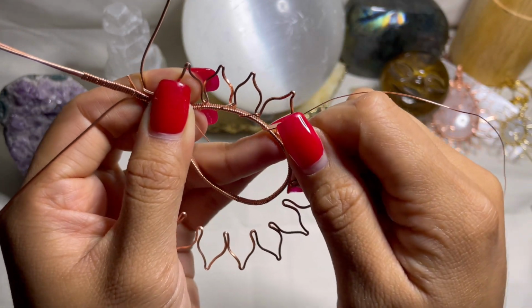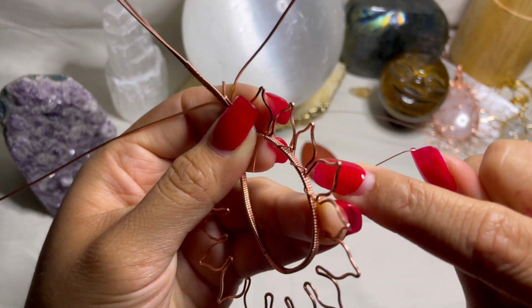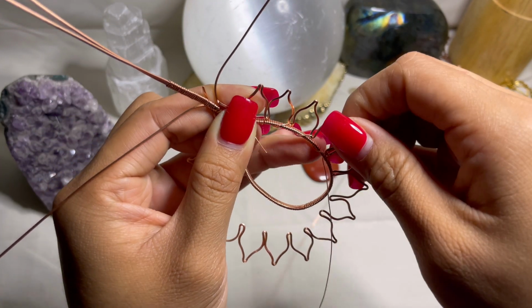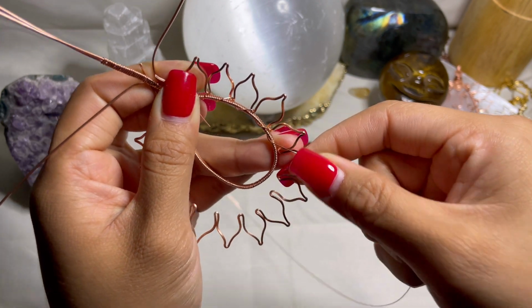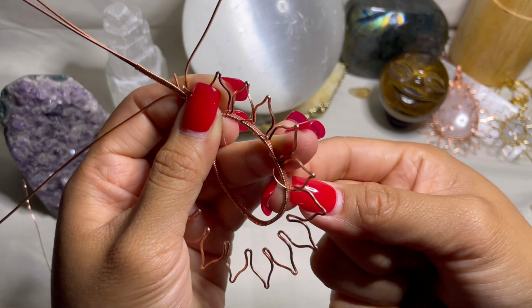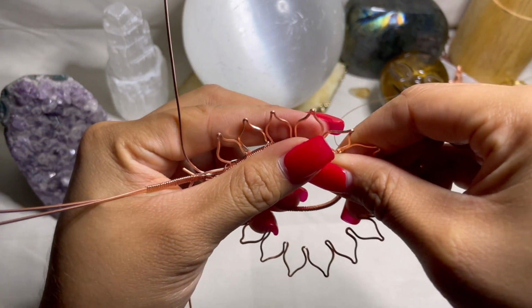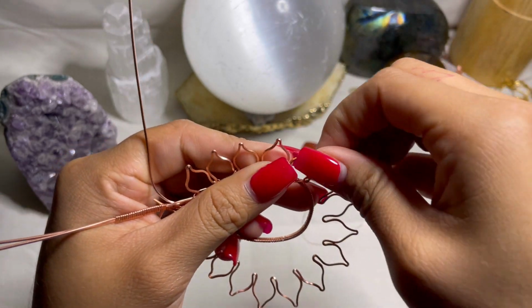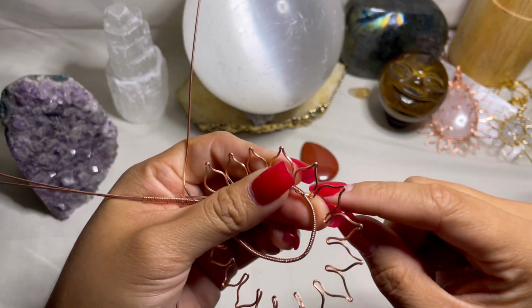My rays always, or not rays, but petals here always end up being different sizes and different shapes. I don't really try to make it exactly perfect. It's difficult for me even now to get them all exactly the same. So if one is skinnier than the other, or one is longer than the other, it's completely fine. It's still gonna look just as pretty at the end.